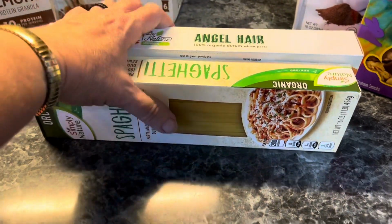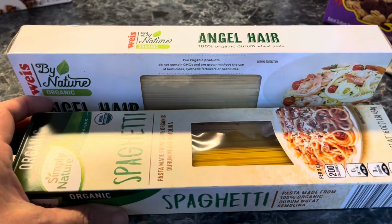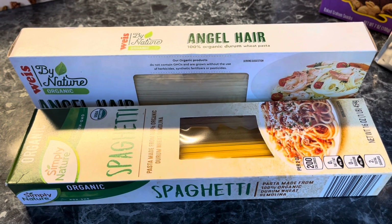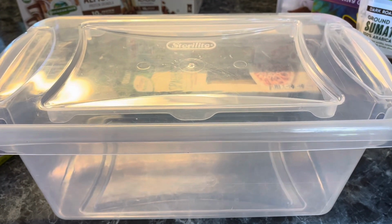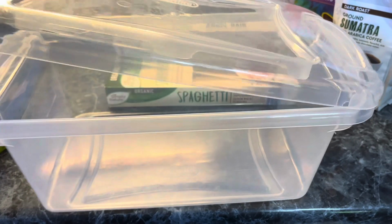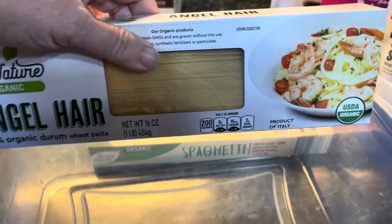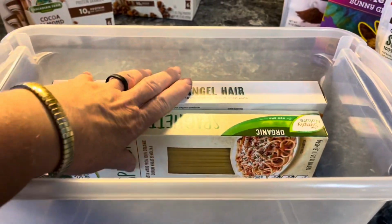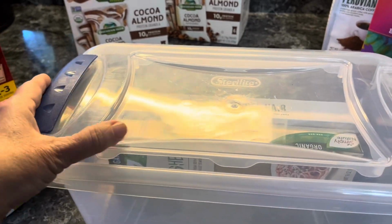And surprisingly, I have found it pretty difficult to vacuum seal spaghetti because it's so long. And so instead of vacuum sealing it like I do all other pasta, I freeze it. To freeze my spaghetti, my linguine, my angel hair, I use these special boxes that I bought. It is a latch box. That means that you can latch it shut. And I have found that these containers fit perfectly in here. So I just stack them inside the box, put the lid on, and freeze the entire container. And you just snap them shut.